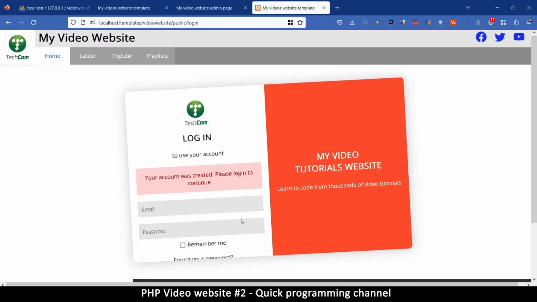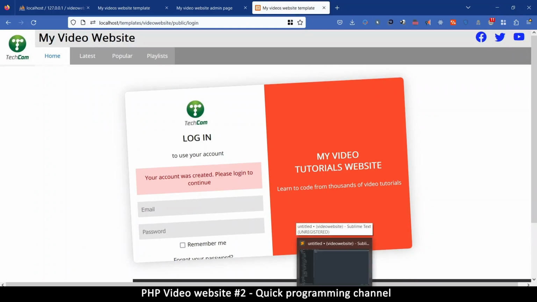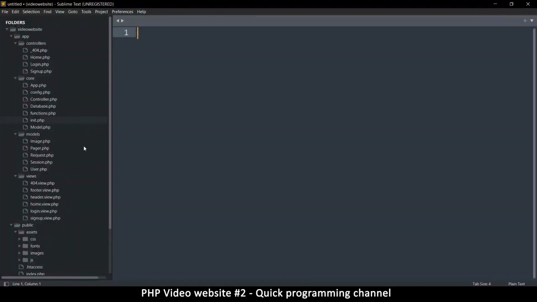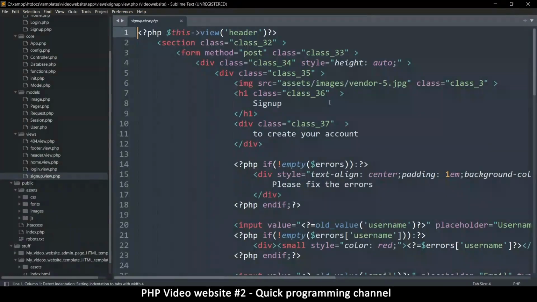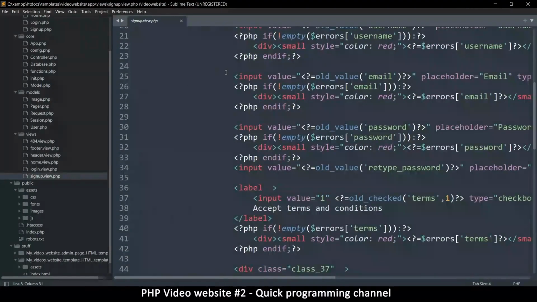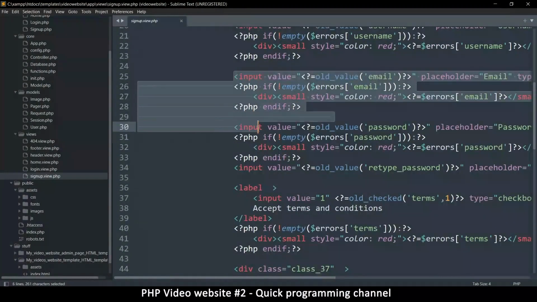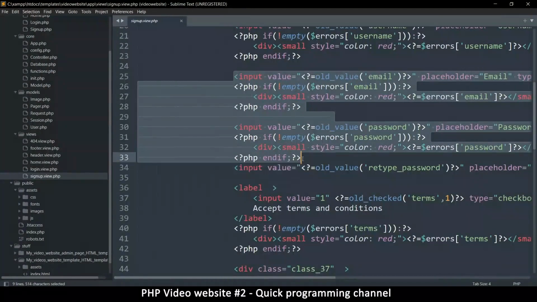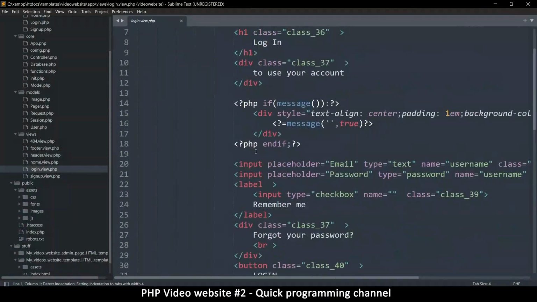All right, so let's fix the view file here. Actually, what we can do is just copy this part here, email up to password, without the password retype. So copy that. Let's go to the login page. Let's replace these guys.